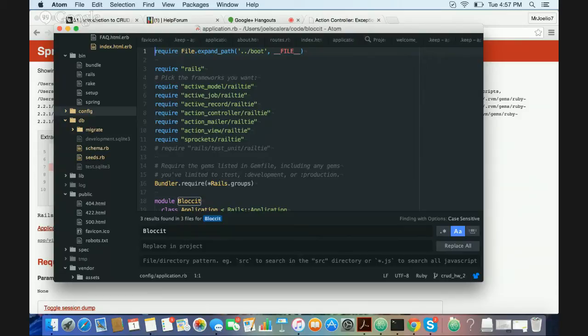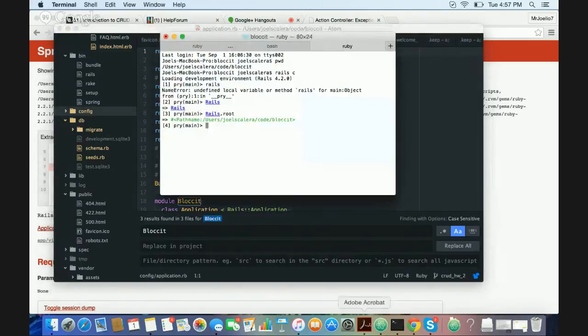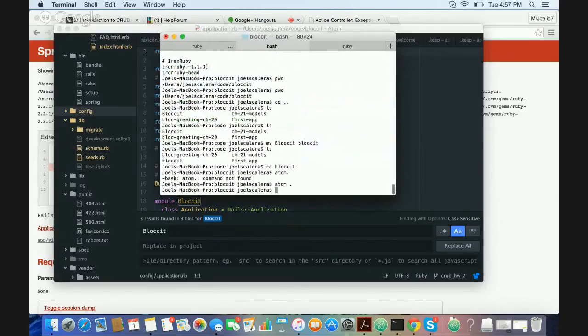We've done rebundling, right? We've rebundled, we've rebooted the server. Mm-hmm. Try to do the server again. Yeah, why not? Let's reboot the server.